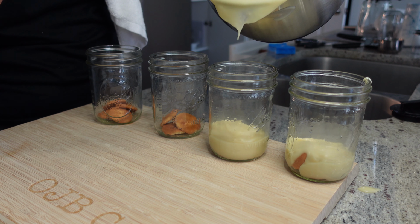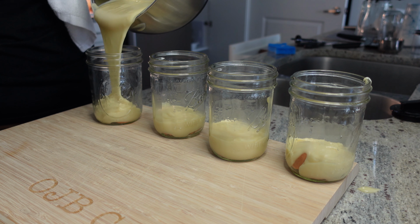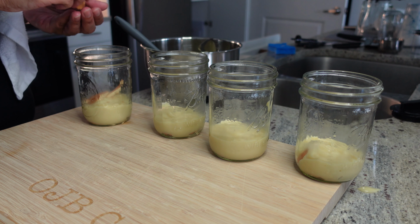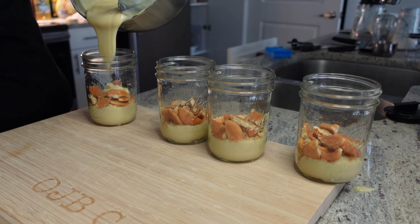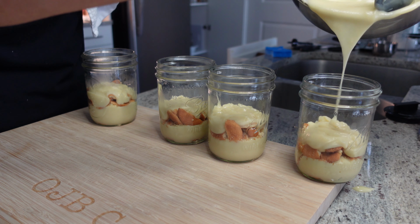As you can see, we are hooking up our layers. Started out with a layer of vanilla wafers, and then we're gonna add a layer of pudding. We're gonna throw in some crushed up vanilla wafers. And then we're gonna throw in some more pudding. Layers, you want layers in this thing.